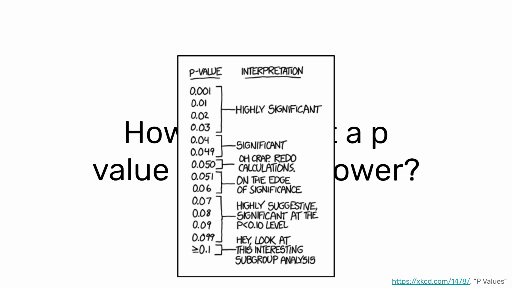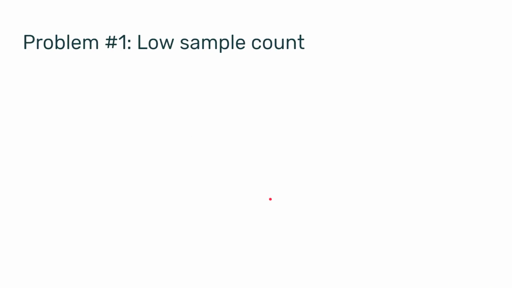But when doing these kinds of analyses in the context of mass cytometry or flow cytometry, there are two problems you should be aware of. The first one is low sample count. High-complex cytometry is expensive. Antibodies are expensive. Reagents are expensive. Instrument time is expensive. There's a limit to how many samples you can run. Furthermore, it's possible that you just don't have more samples.